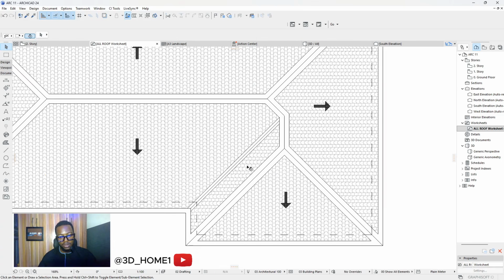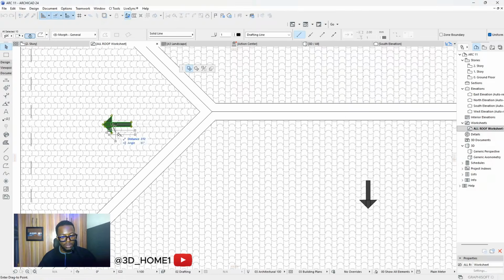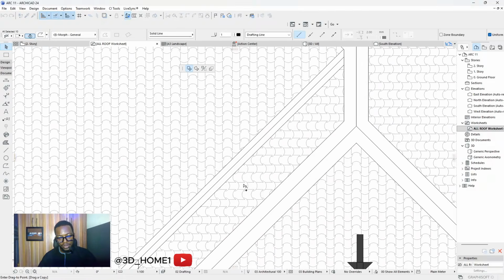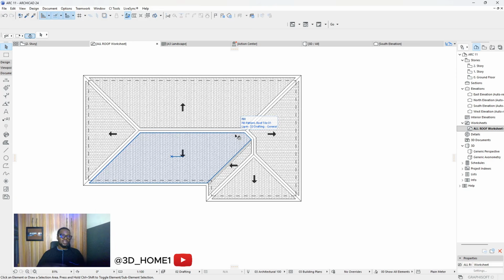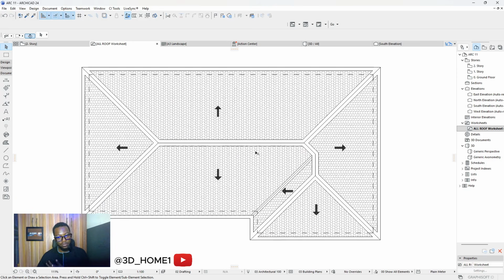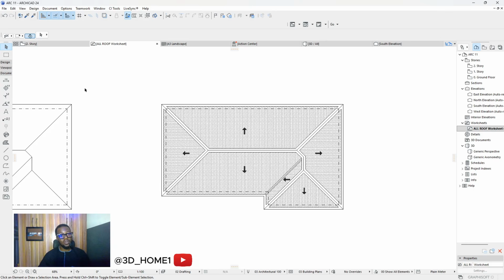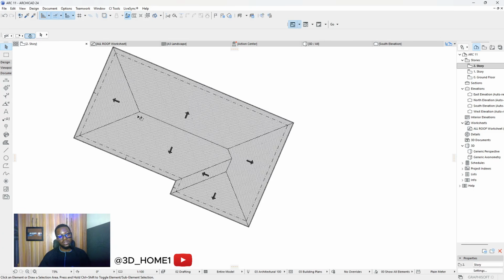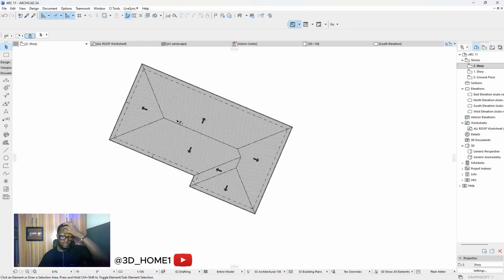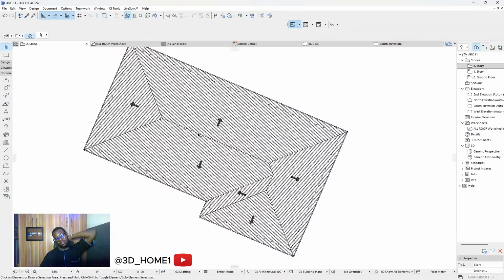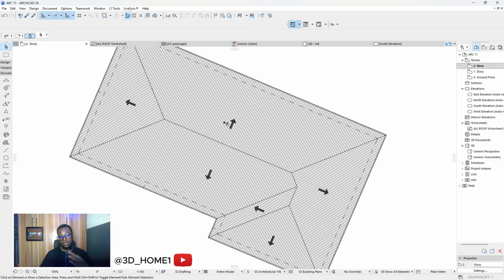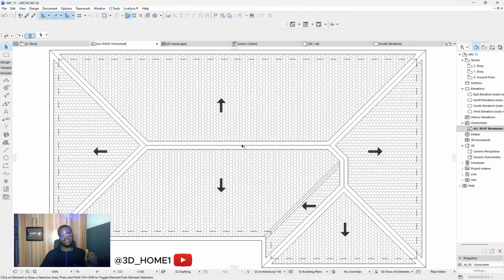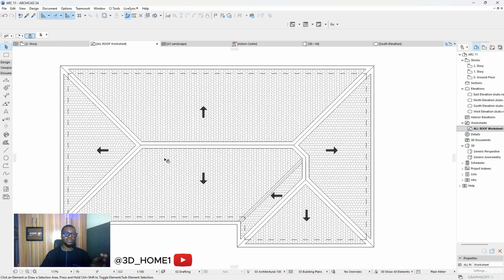I think it's remaining just one, so I'll pick this one and bring it here. So our roof is set, and you can see the two differences now. This is the second method, and here is the first method. The first method is fast, but it doesn't have full details, though it's showing the directions and everything. I think the only difference between these is the ridge cap.